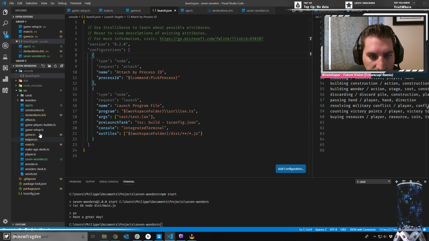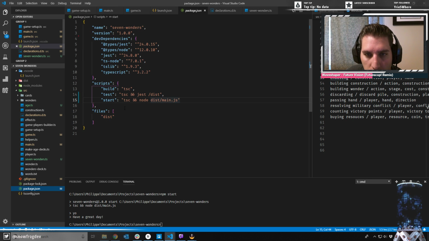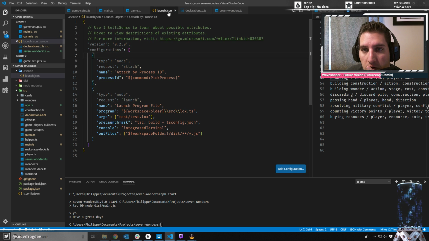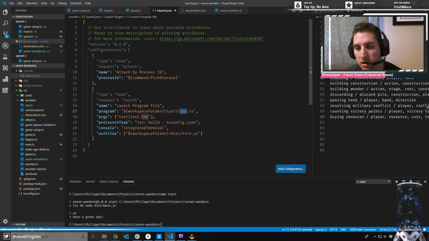Right now, start. I've got TSC started before it. So instead, we'll always call it with the debugger. Yeah, that works. So now, program folder source main.ts. We don't need any args.